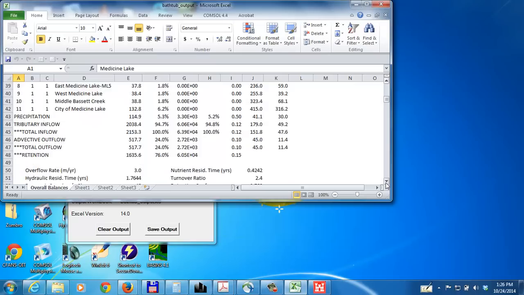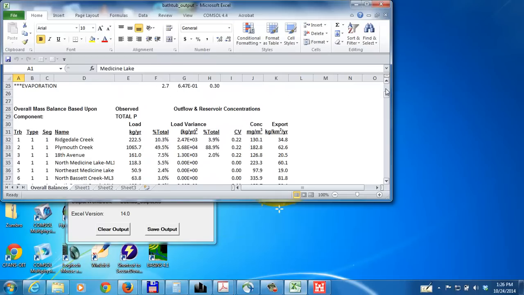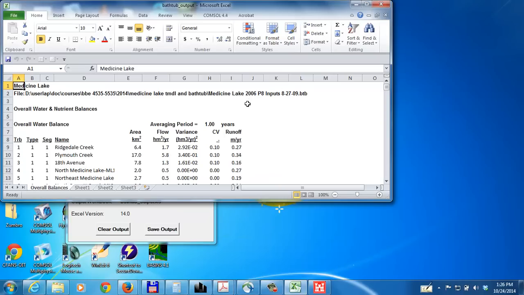In this case we didn't ask for the output to be given for the nitrogen, but if we wanted it for nitrogen we could output that. And if we wanted it for the conservative solute, we weren't calculating it in this case, but we could get it as well. It's just given in the preferences where you can choose those.